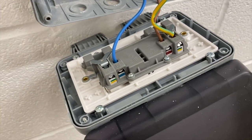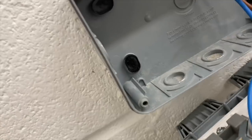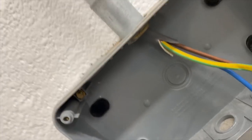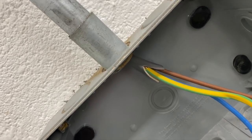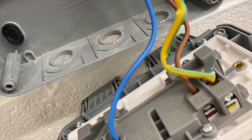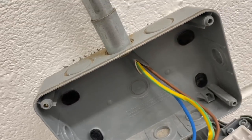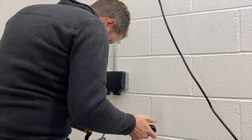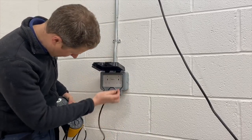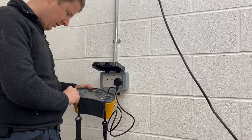This is the one the customer said he thought water had gone into, but it looks okay. However, it doesn't look like I put much silicone on this one, so I'm going to add a big blob of silicone around that, and also just drill out the drain hole, just to make sure that if any water does get in in the future it doesn't stay there. This socket is our end of line, so I'm going to do a ZS test on here as well, just to check.